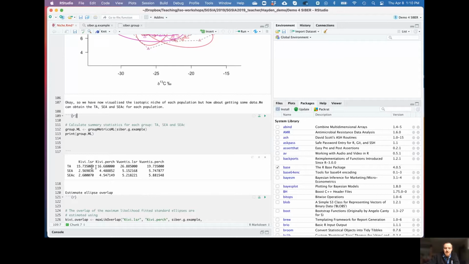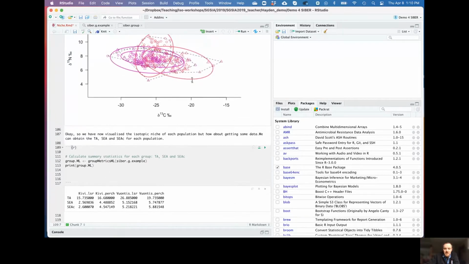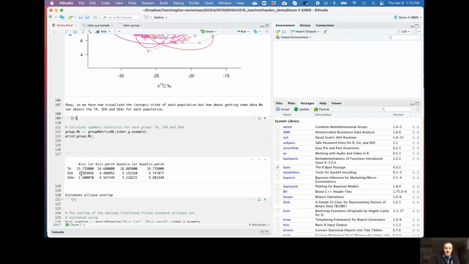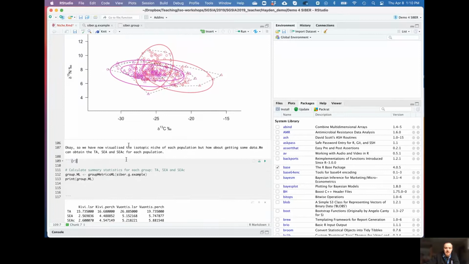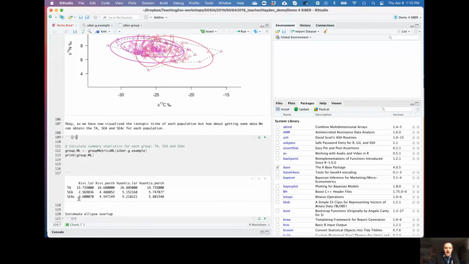We've got TA, which is the total area, which essentially is the convex hull around all the data points. We've got the SEA, which is the area of the standard ellipse around all the data points. And we also have this small sample size corrected SEA, the SEAc, which is described in Jackson's paper.